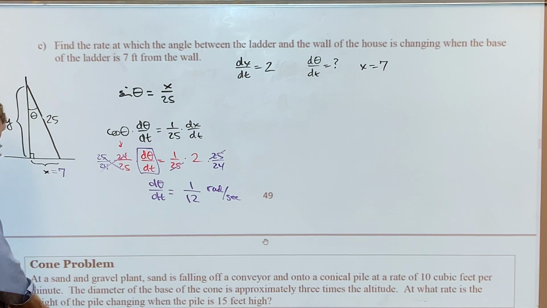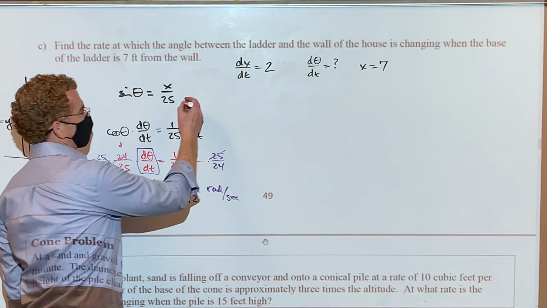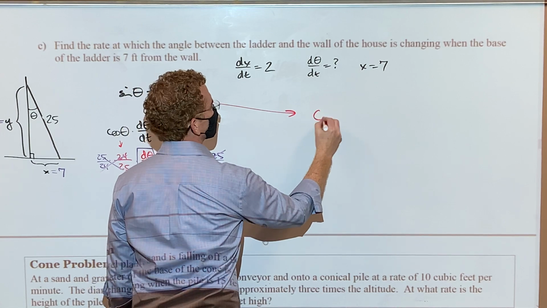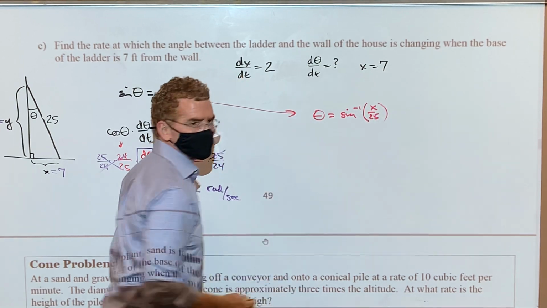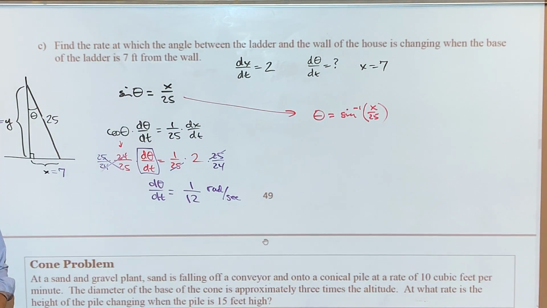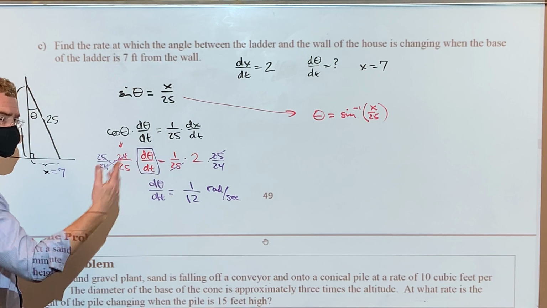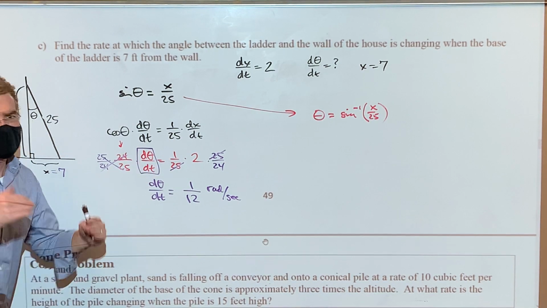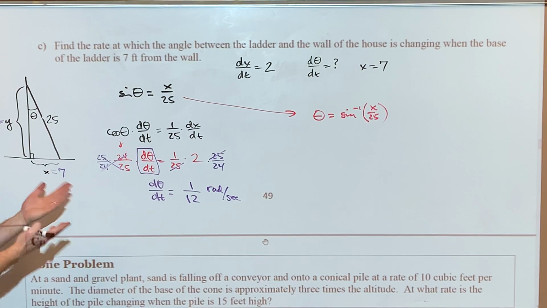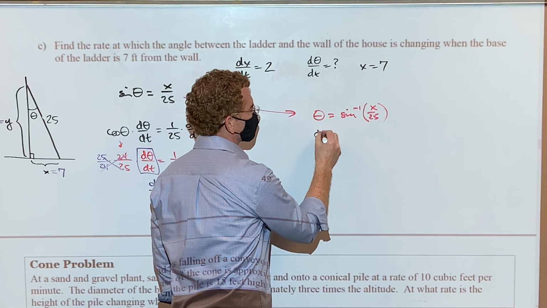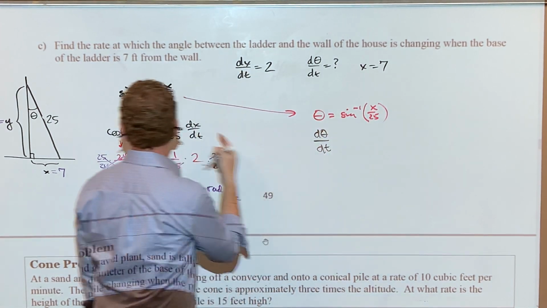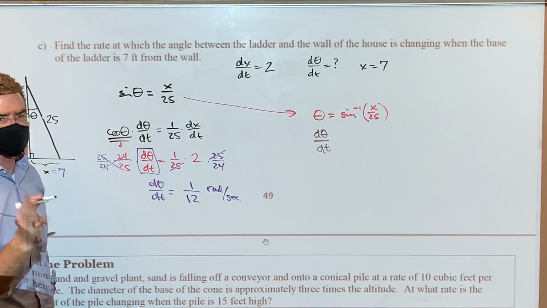Now, here's an alternative for this. If sine of theta is this, then isn't theta equal inverse sine of that? And who remembers their inverse sine equation for the derivative? Now, if you don't, then you're not going to be able to do it this way, but let me just show you. And sometimes this way is so great. It's not overly great in this case, but sometimes it's really great. So check it out. What's the derivative of theta? And the great part about this is I don't have to find the angle or the cosine of the angle or any extra step like that.